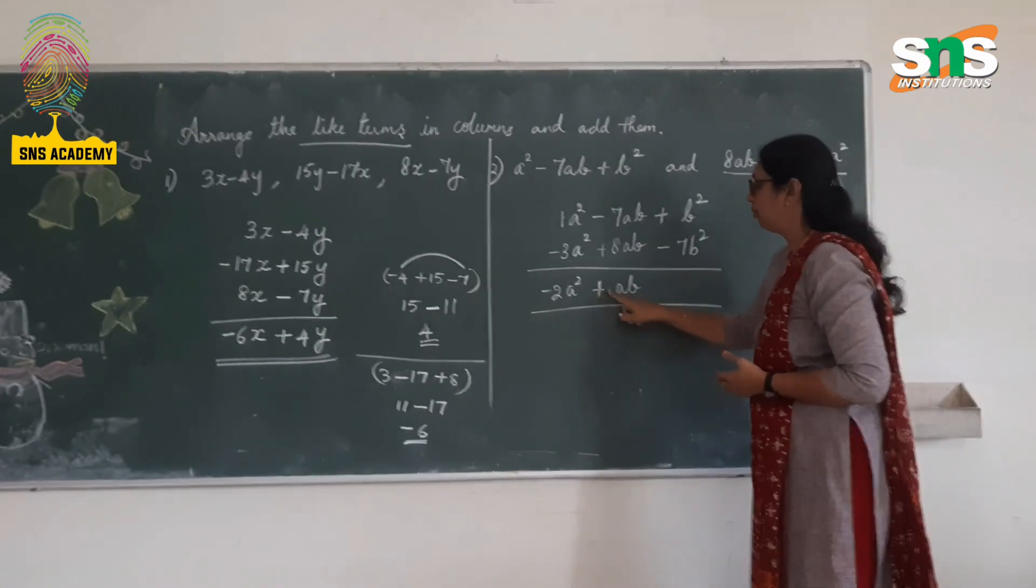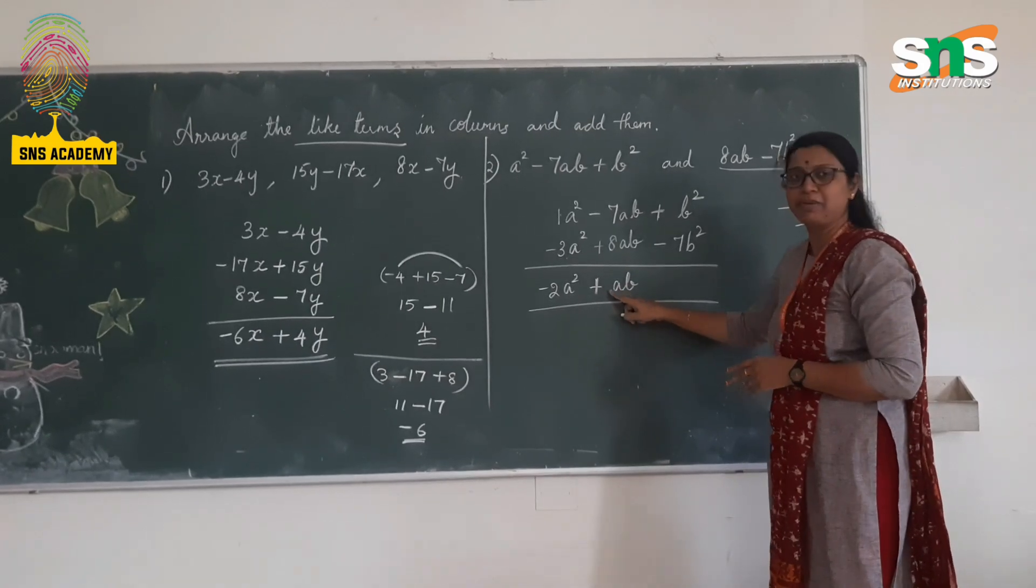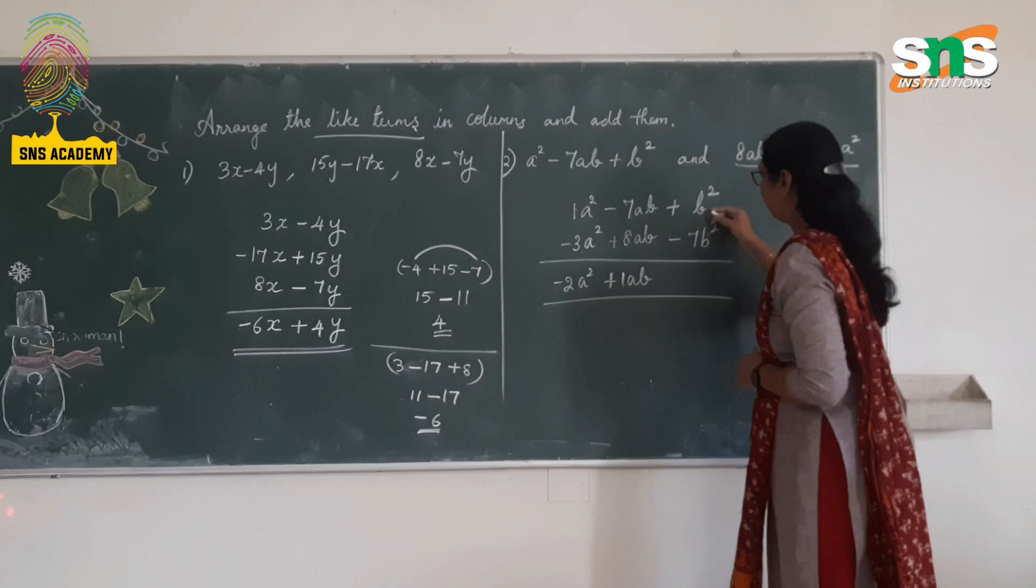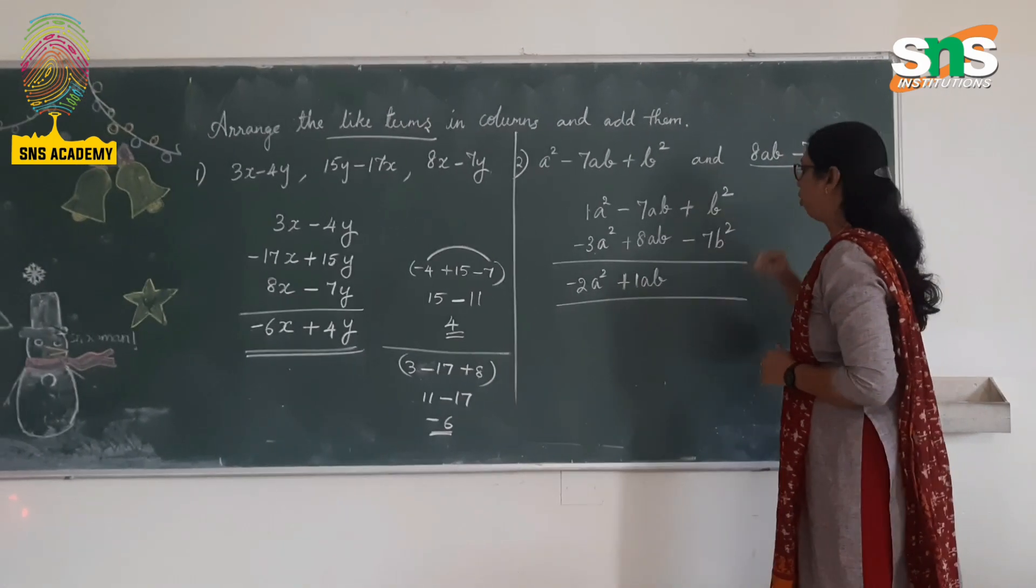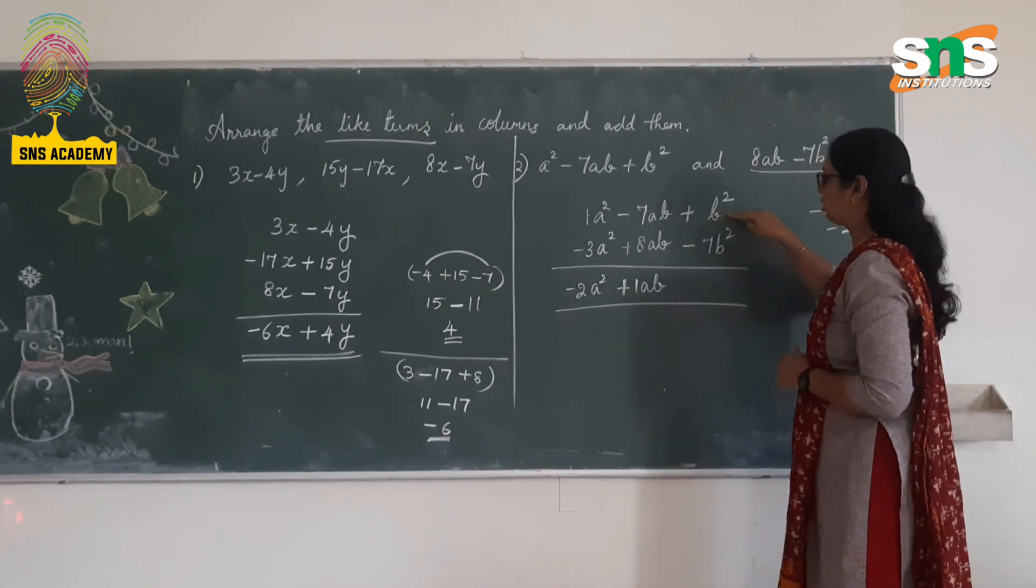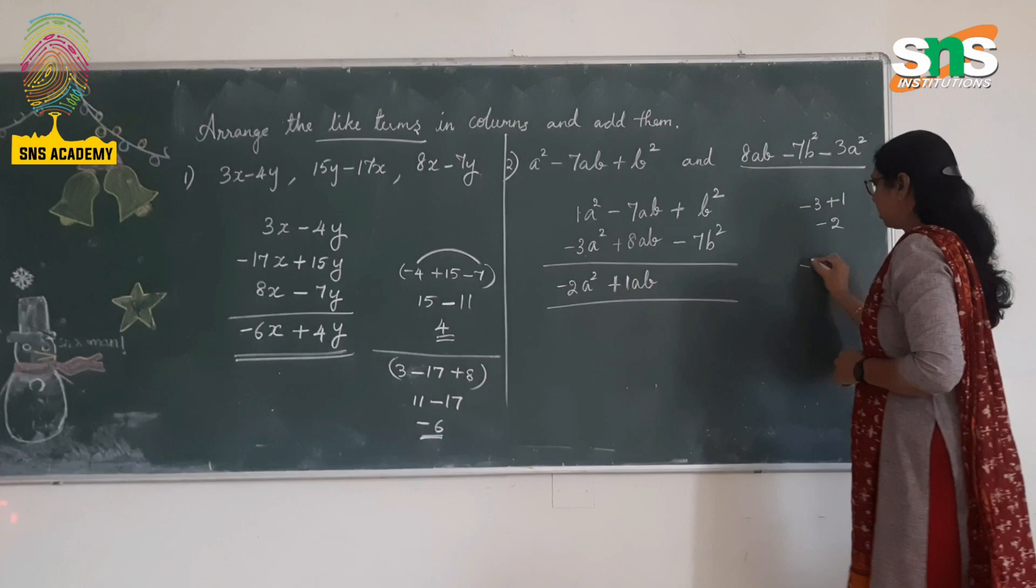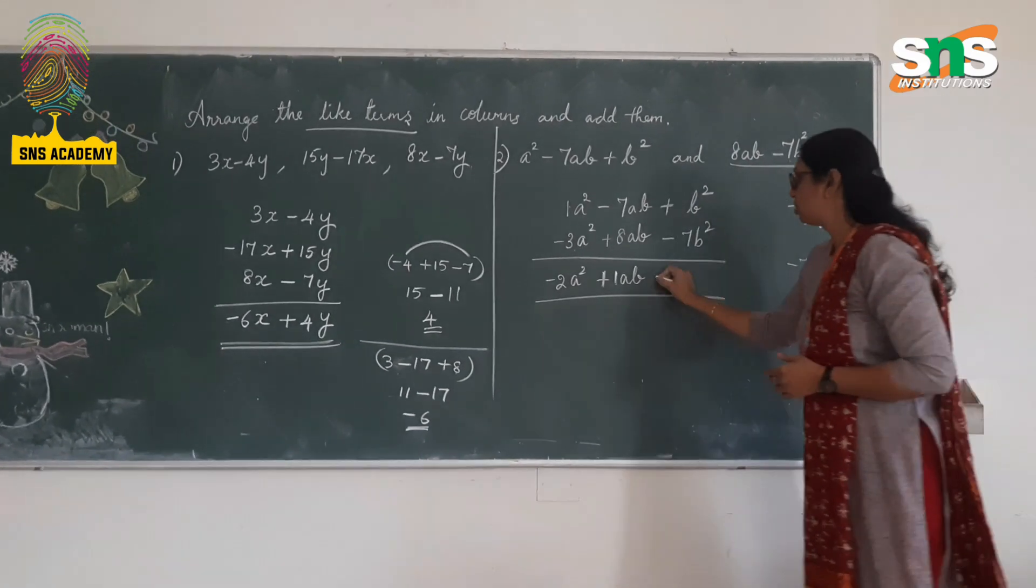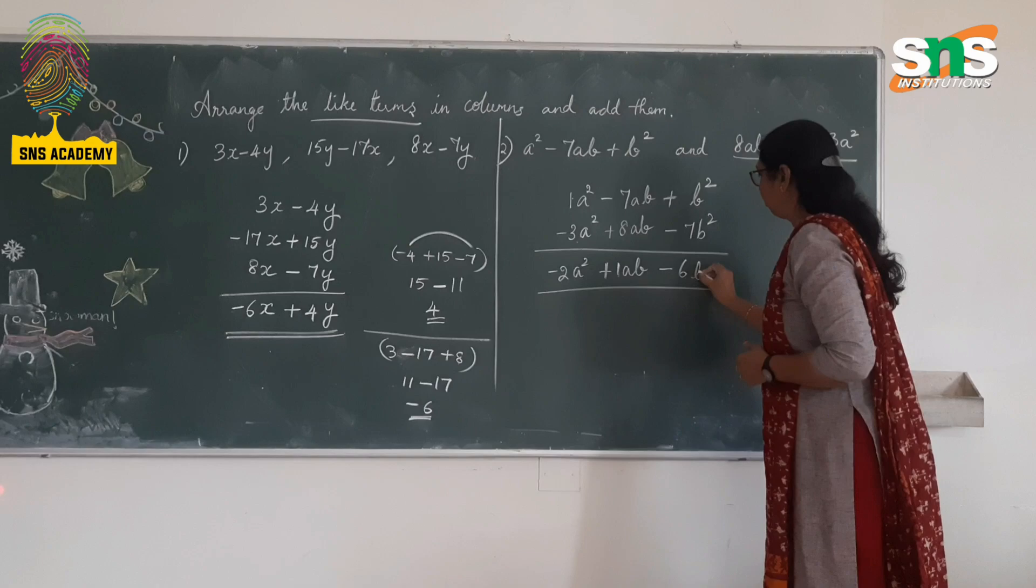Positive sign is there, but you should not write it. If you want, you can write it, but still it is 1ab. When you are writing the answer, no need to take it at that point. And then comes -7b² positive b². So again, -7 positive 1. Different signs subtract with the greater and the sign. So -6b².